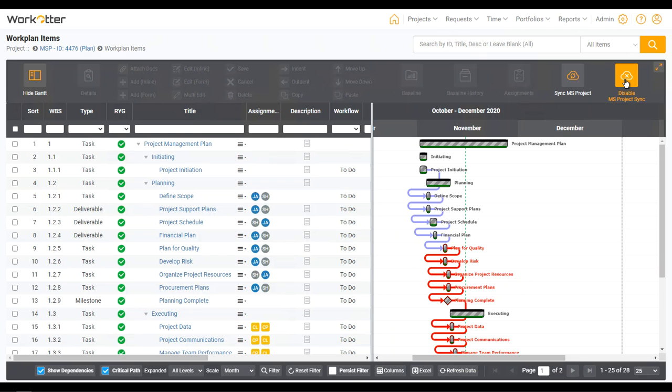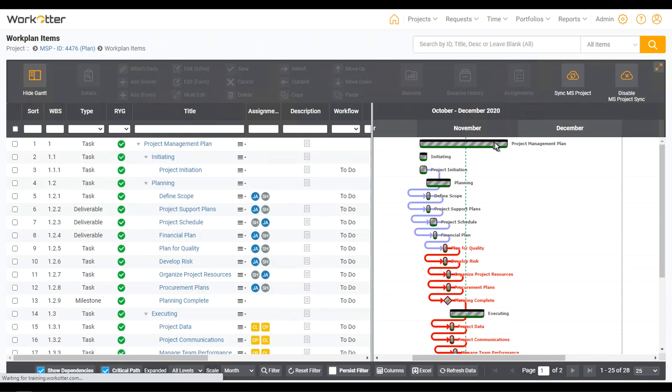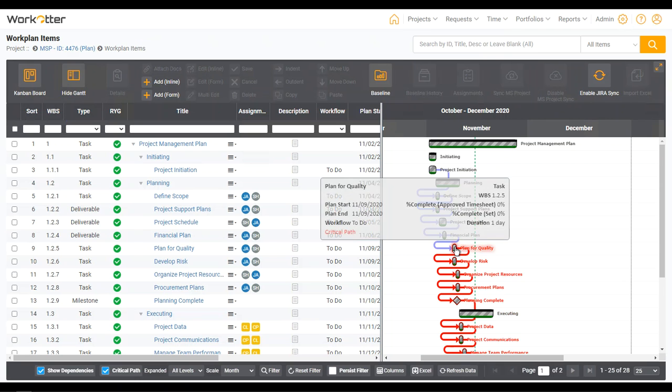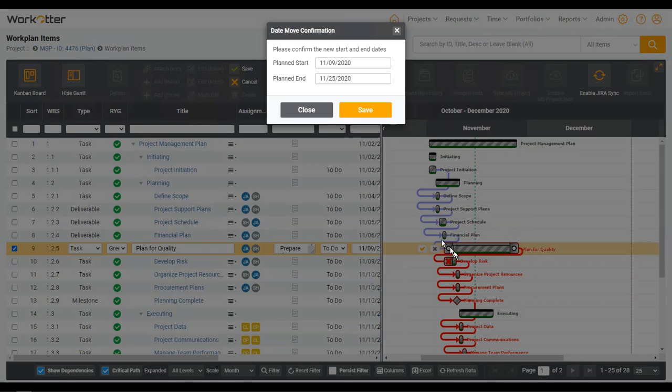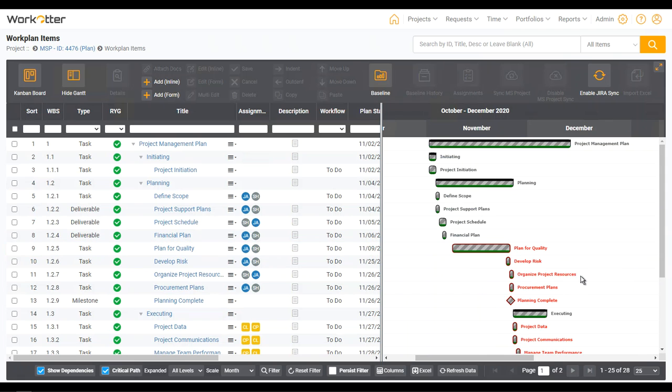So if I just want to manage this here, because maybe my plan's not changing that much anymore, I can disable the sync, which disconnects it from the Microsoft Project file. And now I have full control where I can come in here, like for this task, and I can adjust the dates, save it, and let it just control it right here. So just be aware of that. You can sync it from cradle to grave, or you can break the sync and just use WorkOtter. But that's how the Microsoft Project syncing works.